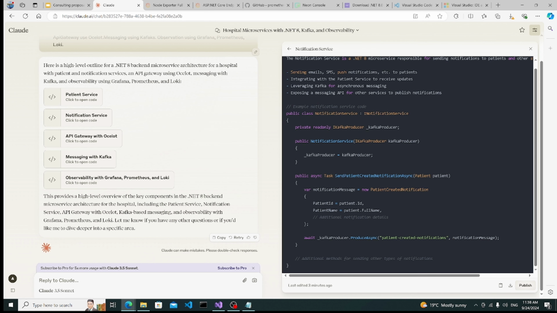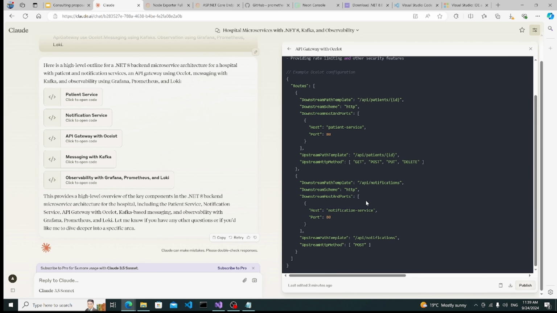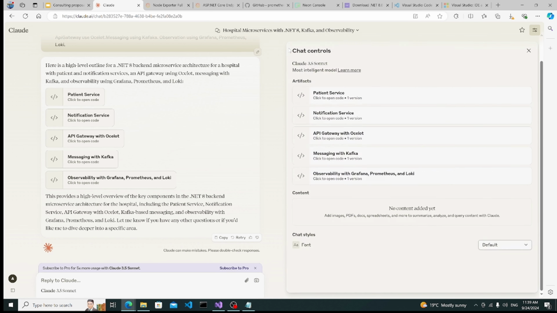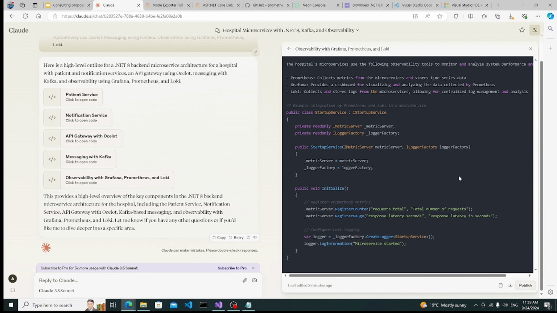Notification service, gateway, Kafka, observation.